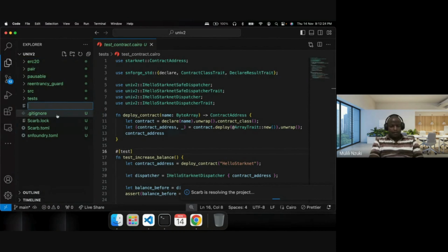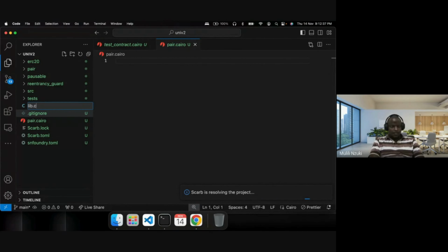Of course, the lib.cairo file will contain the definitions for all the modules that we have in this project. And then which other one? ERC20.cairo.